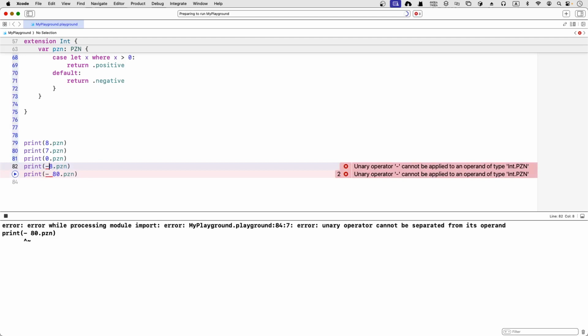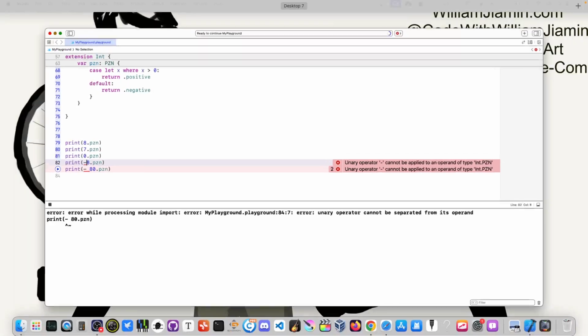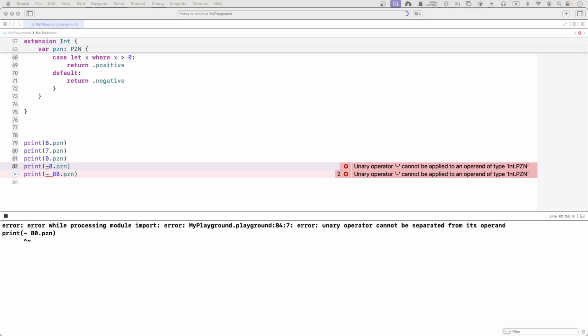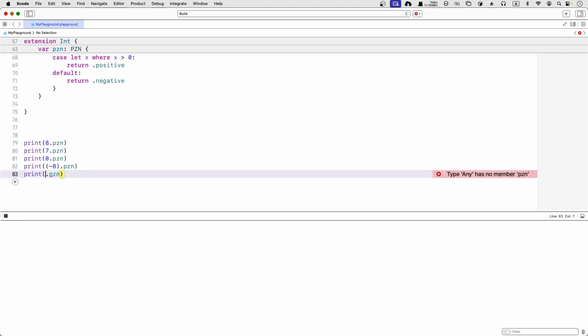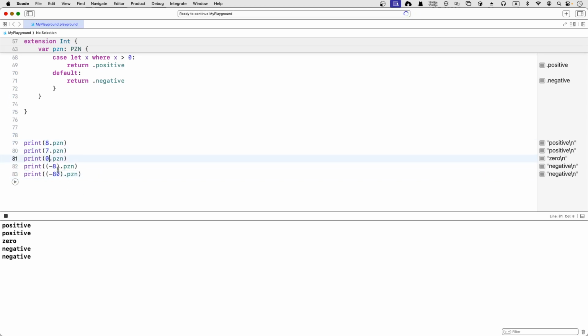This is a little bit weird. Yeah, sorry about that. You should enclose that -8 like this, okay? And say you want -80, you can do something like this. So positive, 0, and negative.